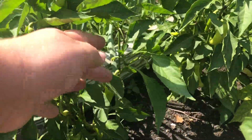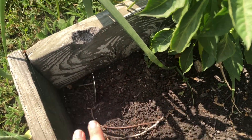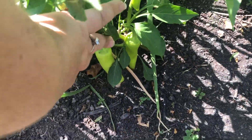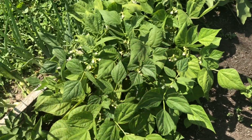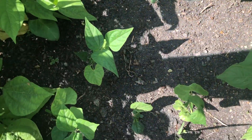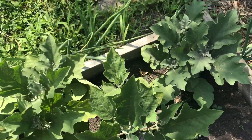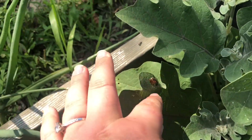Here we have our banana peppers. That one that was here in the corner that was bit down to the stub — it died. But I went ahead and bought two more, so we have four now. These are getting pretty big fruits on there. And then we put some yellow beans here just because this space was empty — I put some more in but only a couple of them came up. And then here we have four eggplants, and these eggplants are attracting these little Japanese beetles.